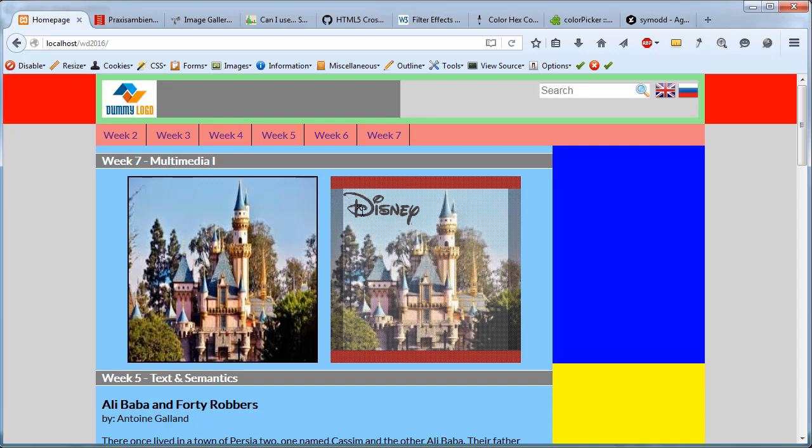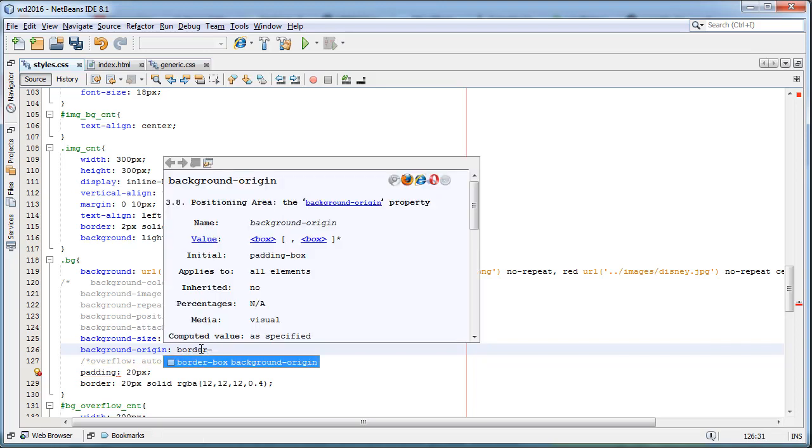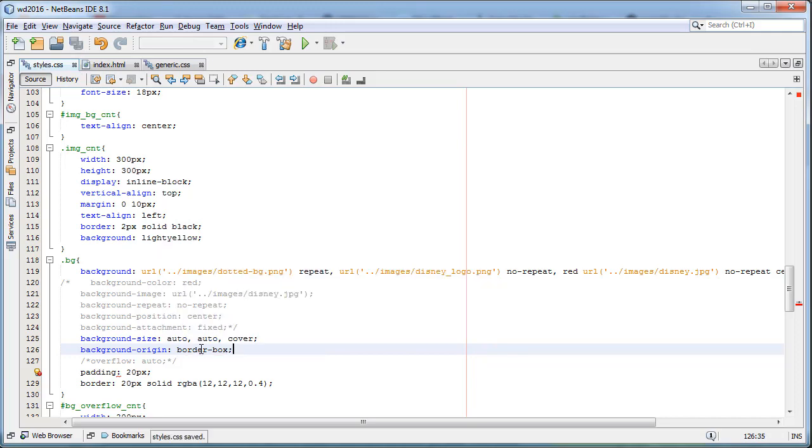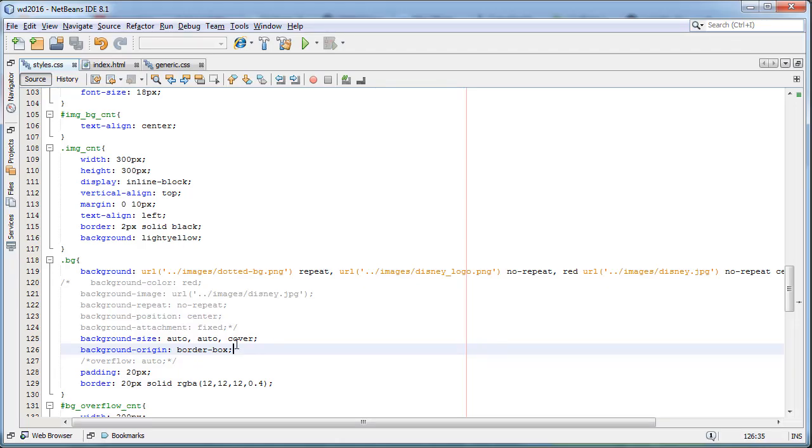So this is the padding area, where everything is originating, starting right now, and now I'm changing it to the border area, to border-box. Border box, which is the border area. And right here. So now everything starts in the border, not in the padding area. Also the castle, but it is overflowing. That's why it seems to be not really true here, but it's actually also the fact.